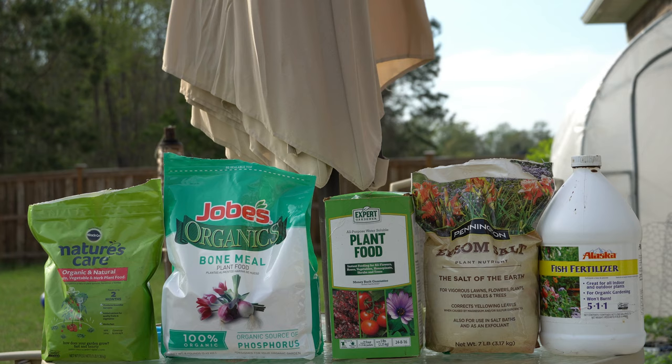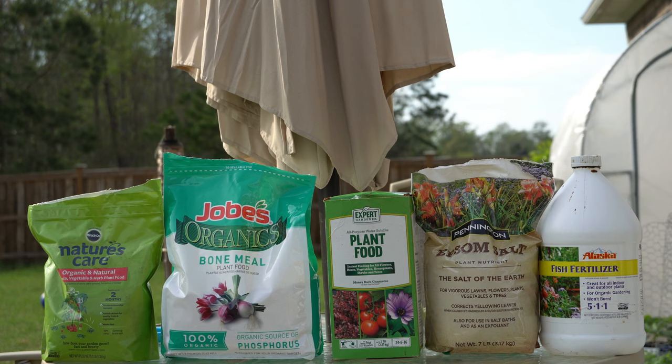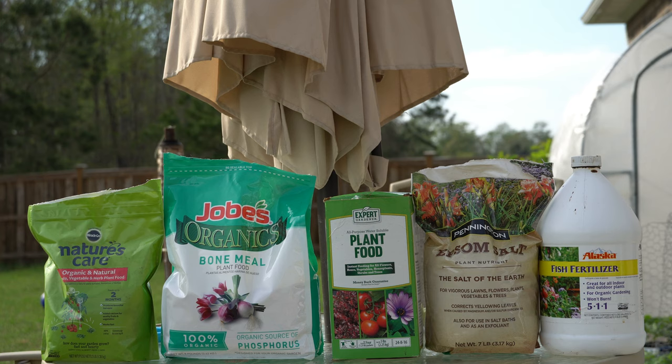For those of you who are new to this channel, I will give you a quick summary on fertilizing your fig trees. I have 2 types of fertilizer here. I have granulated organic slow-release fertilizer and rapid-release soluble fertilizers. On the left, you will find Nature's Care organic granulated fertilizer, and to the right of that, you will find organic bone meal, which is an outstanding source of organic phosphorus.